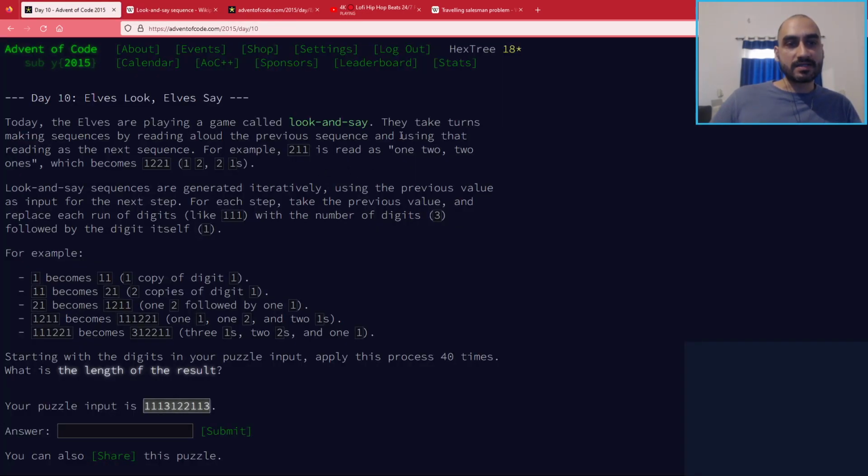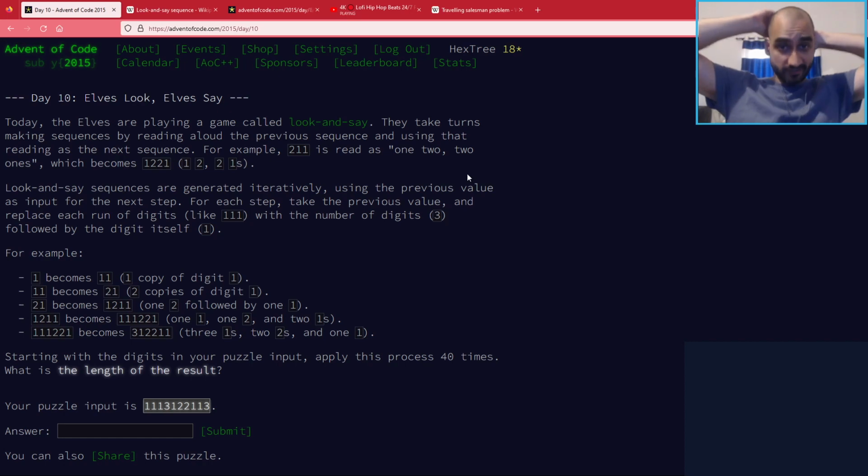They take turns making sequences by reading aloud the previous sequence and using that reading as the next sequence. For example, 2, 1, 1 is read as 1, 2, 2 1s, which become 1, 2, 2, 1. Look and Say sequences are generated iteratively, using the previous value as input for the next step.